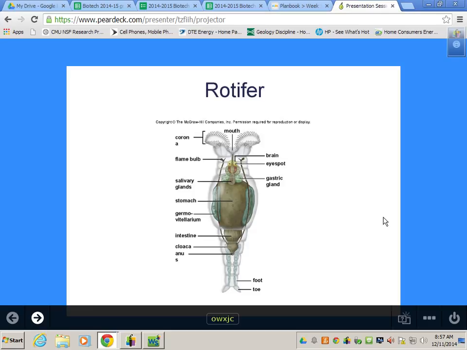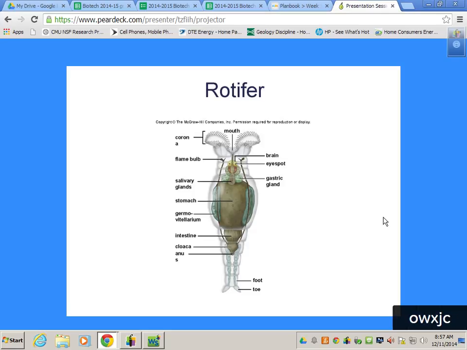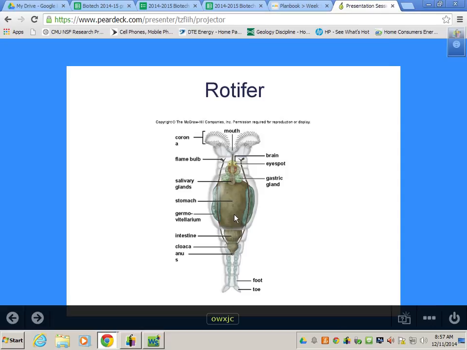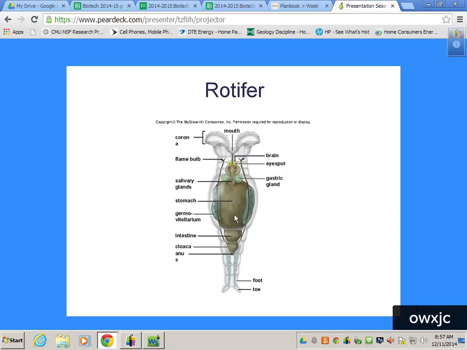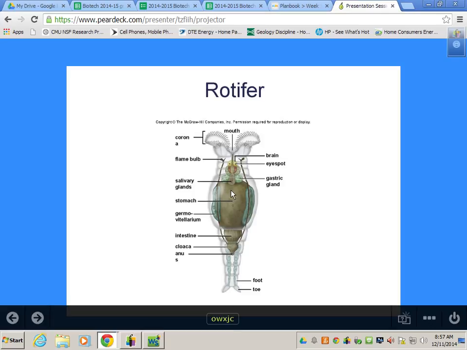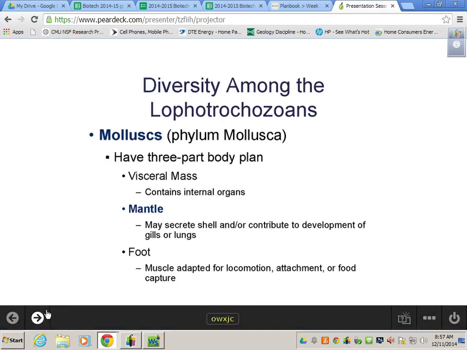So there's a rotifer, one type of the 2,000. The mouth, it almost, you ever take a sheet and go like this? How it does a little wave? It's kind of like that. So the corona here, the mouth, sucks water and food in, and then it's a very simple animal after that. It does have a brain, it does have eye spots, so it can detect light, but then it has a simple stomach and gastrointestinal system. It's very simple. They do have what are called a foot, although it's not for walking, and a toe. So this is a pseudopod in a way, not a true foot.